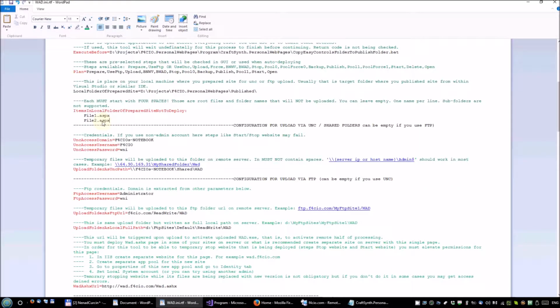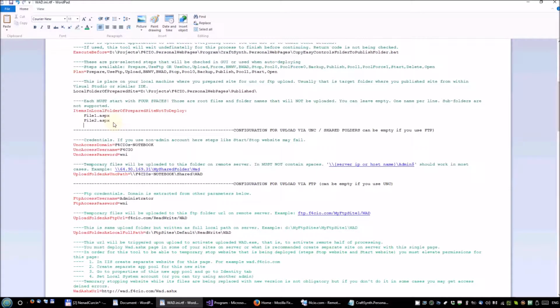I'm using inverse logic so that you have to write as little as possible. So I'm assuming that you want to upload almost all files, but you don't want to upload just a few of them. And of course you can specify a folder here. Only root files and root folders are supported.